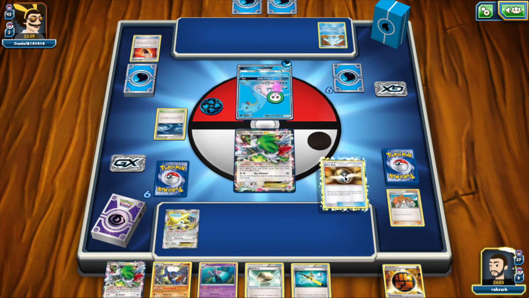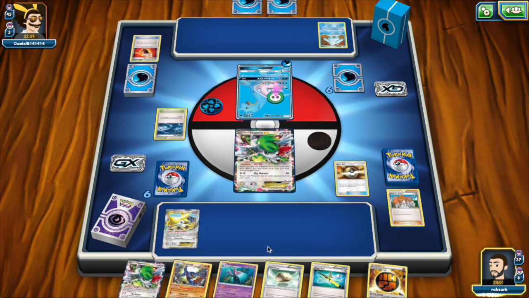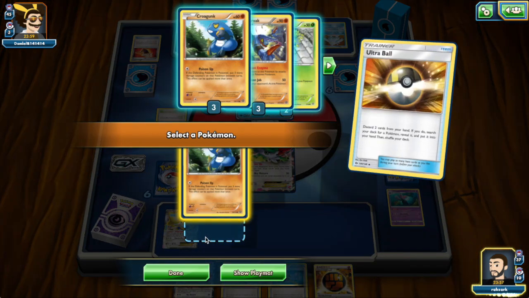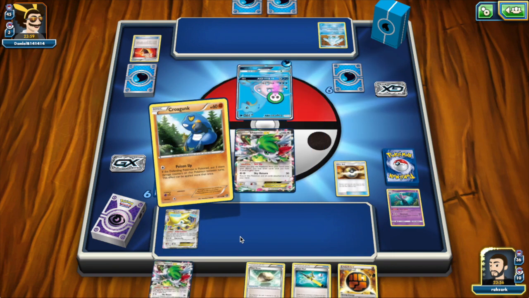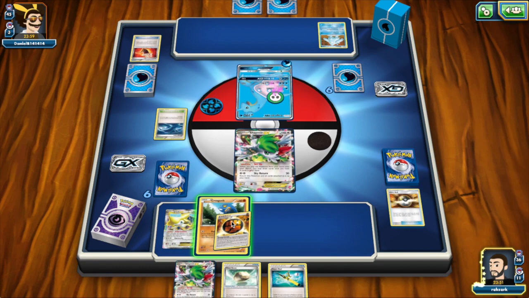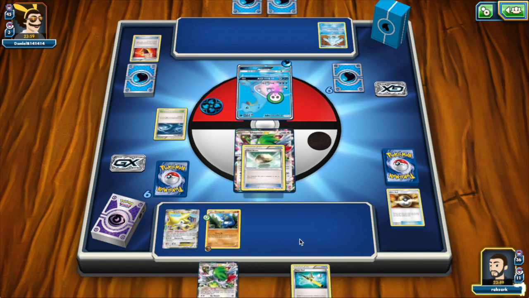Okay, this is an Ultra Ball, and I guess I'll discard these 2 guys, because I can shuffle them back immediately with that Super Rod. And I'm just getting my Croagunk, sorry, so that I can immediately play my energy. And we're going to Shaman for 6, that's very good.